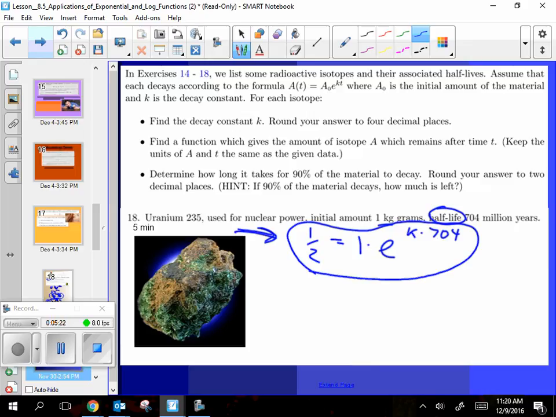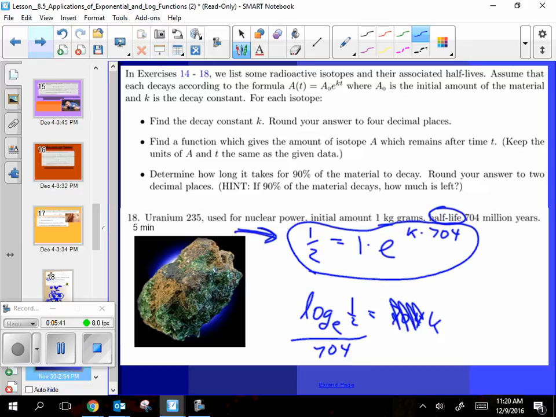All right, so now we're going to actually get the k. And so I'm going to go log base e, also known as ln, but I'm going to use log base e of 1/2 is equal to 704k. And I want the 704 off of there, so I divide by 704. And there's k. But this time, I'm not going to give the points for that.